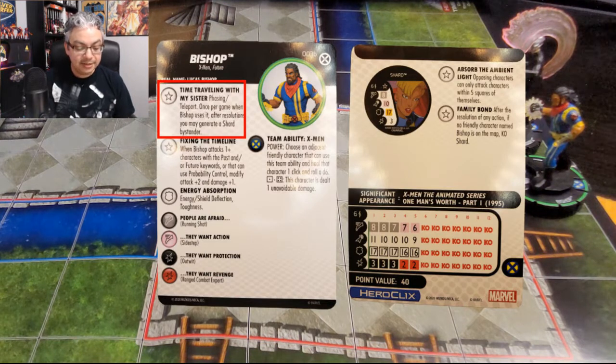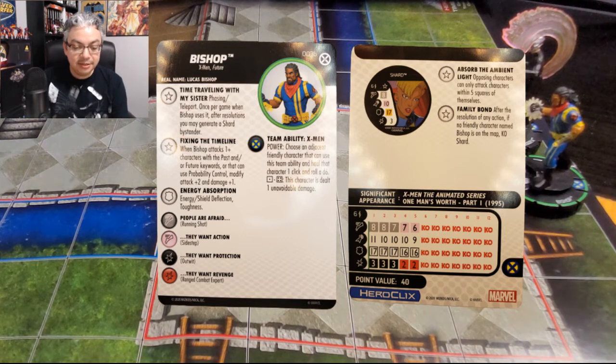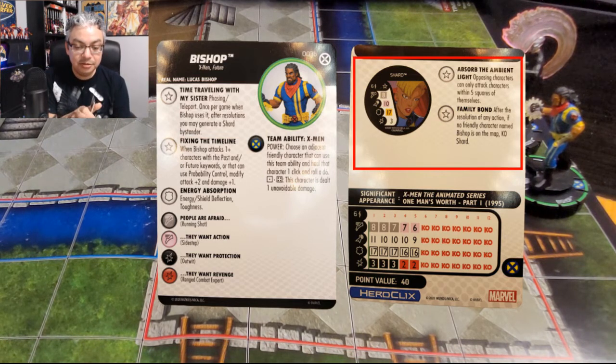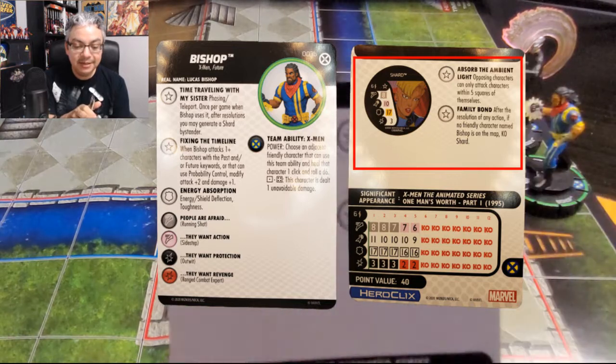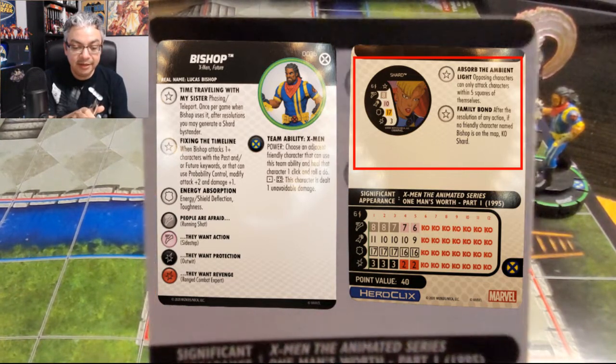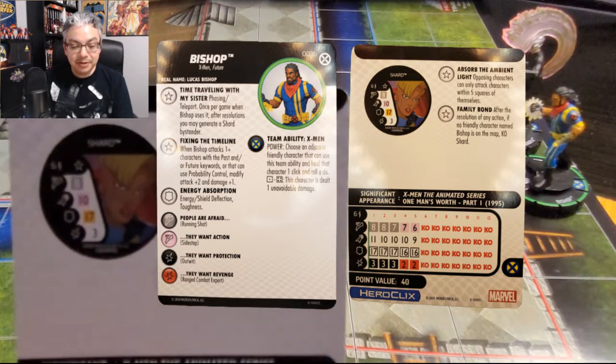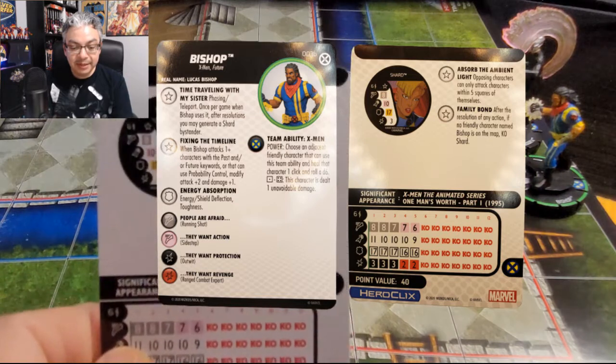Sister. Phasing Teleport. Once per game, when Bishop uses it, after resolutions you may generate a Shard Bystander. The Shard Bystander has running shot with 8 speed, 10 attack with precision strike, 17 toughness, and 3 damage. What's actually interesting about Shard is her trait, the Absorb the Ambient Light.